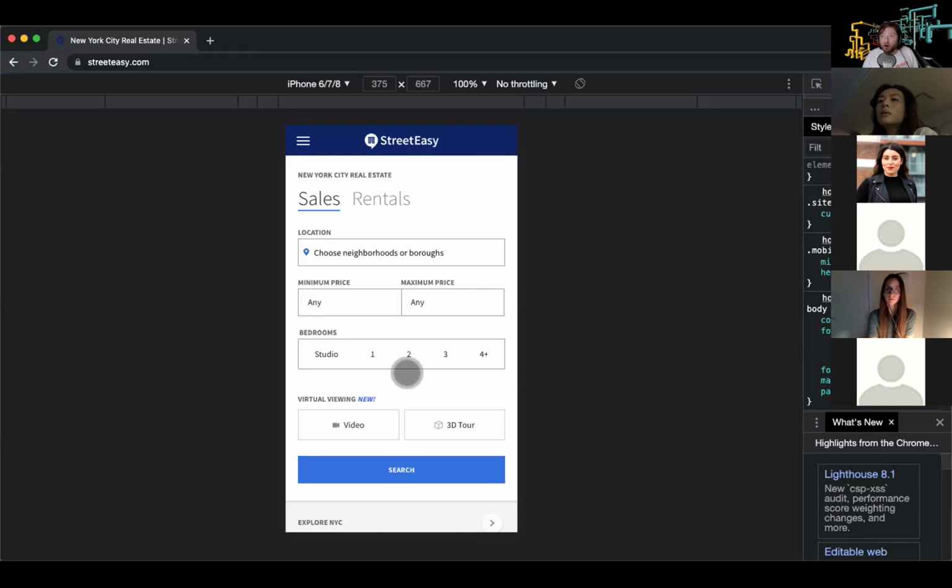Although there are solutions, and there have been for some time, that allow you to use HTML and CSS and then compile that down to run as a native phone application.